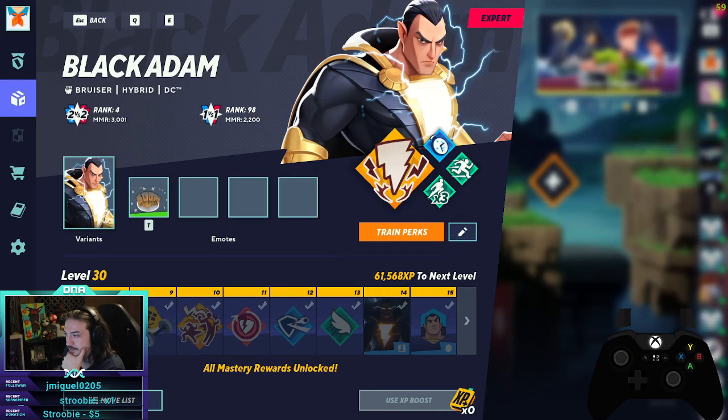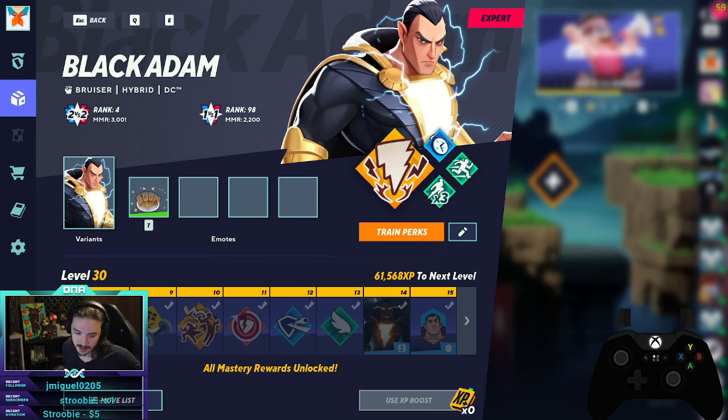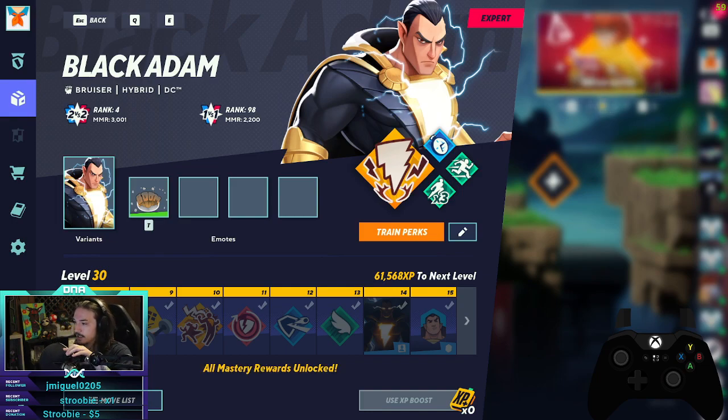Okay, so it's DNA, and I've been wanting to do this for a while, but I've been busy with the holidays, and I've been out of state, on vacation, and everything like that. So let's get into a Black Adam guide today.